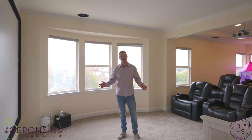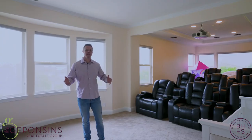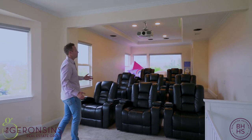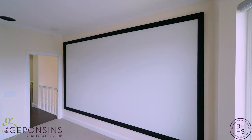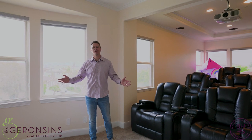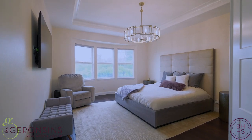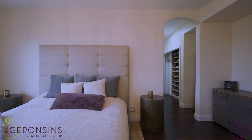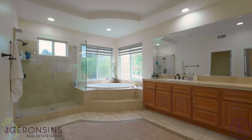I'm excited to show you the theater room. This could technically be the fifth bedroom — look at the size of this room. It's built with 7.1 surround sound and a projector system. All the shades go down to blackout, and you have approximately a 140 inch screen to watch your favorite movies, sports, kids' video games, entertainment — you name it. Walk through the double doors to your owner's suite: contemporary look, light and bright, with city lights views right off the bed, an unbelievable walk-in closet, and a lavish master bath.